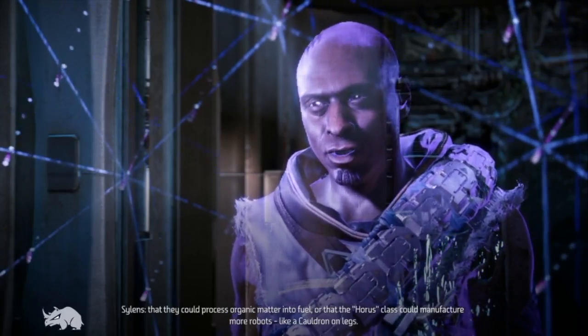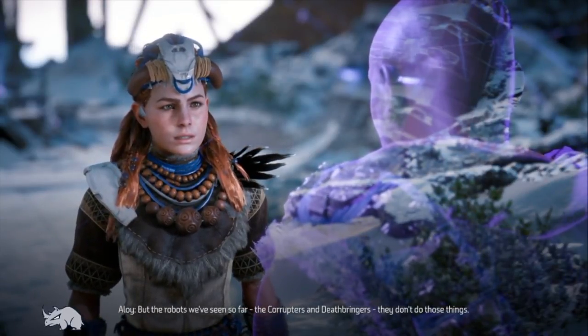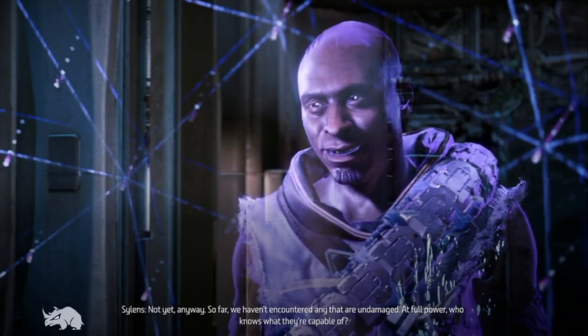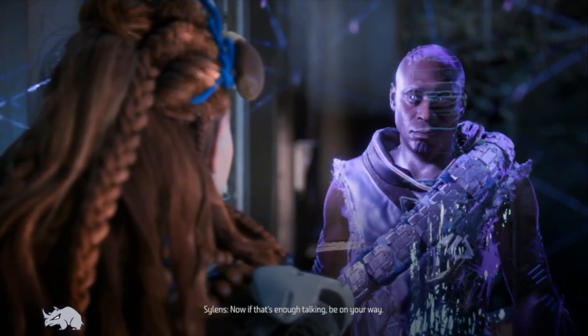Like a cauldron on legs. But the robots we've seen so far, the Corruptors and Deathbringers, they don't do those things. Not yet, anyway. So far, we haven't encountered any that are undamaged. At full power, who knows what they're capable of? Now, if that's enough talking, be on your way.